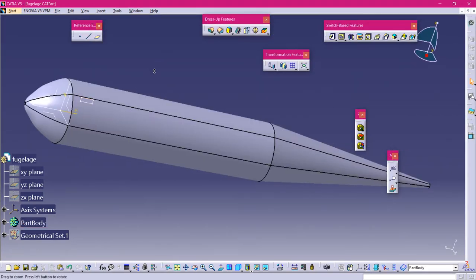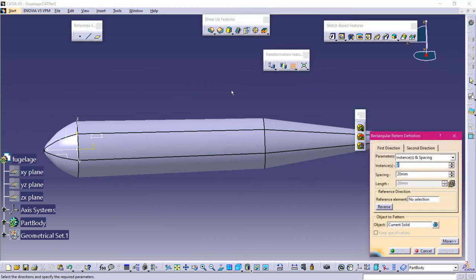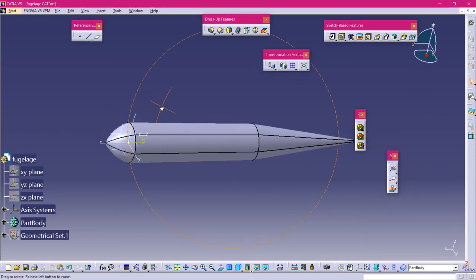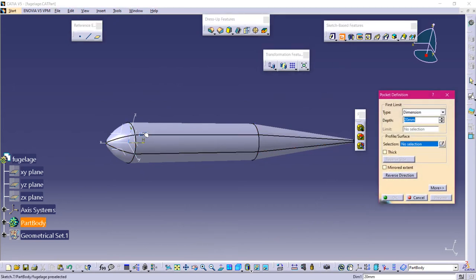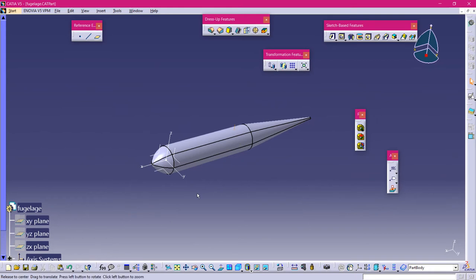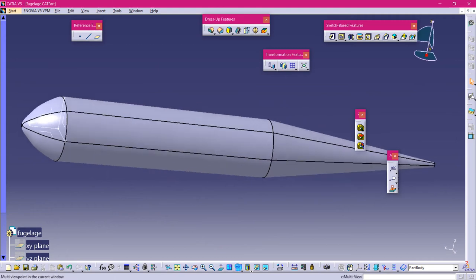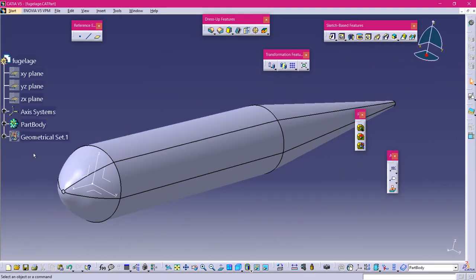Exit your workbench. See here, this is called rectangular pattern. We have circular pattern, user pattern, rectangular pattern. Select the rectangular pattern. For that, before that, you just have to pocket this because it's available only for part bodies, not sketch. Mirror extent dimensions. If you select up to last, it will be throughout the section. See, where is sketch? So pocket.